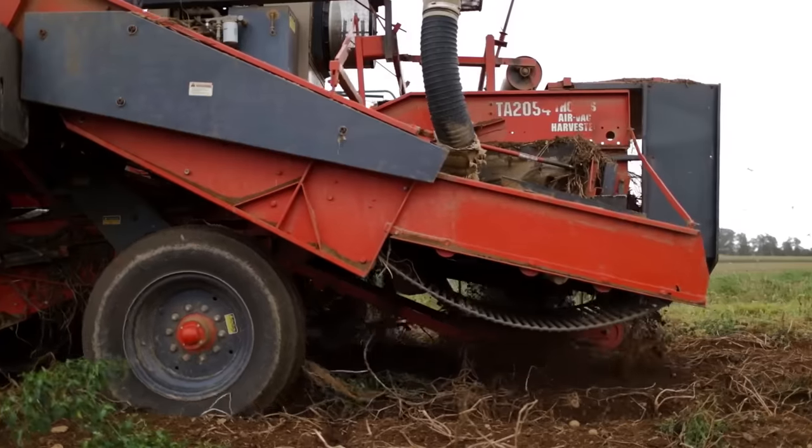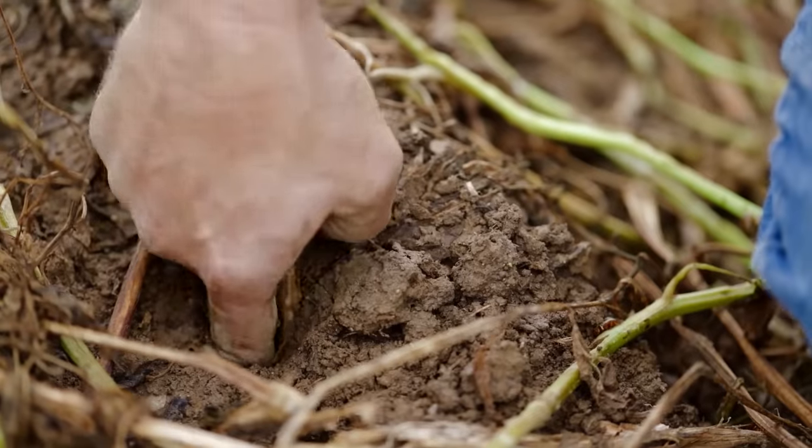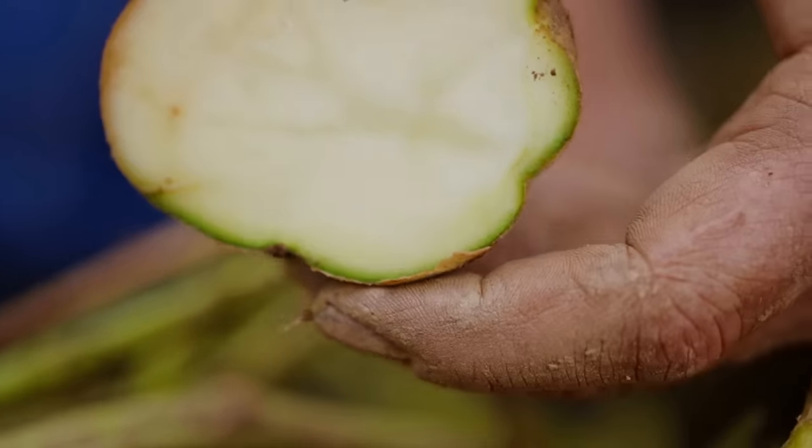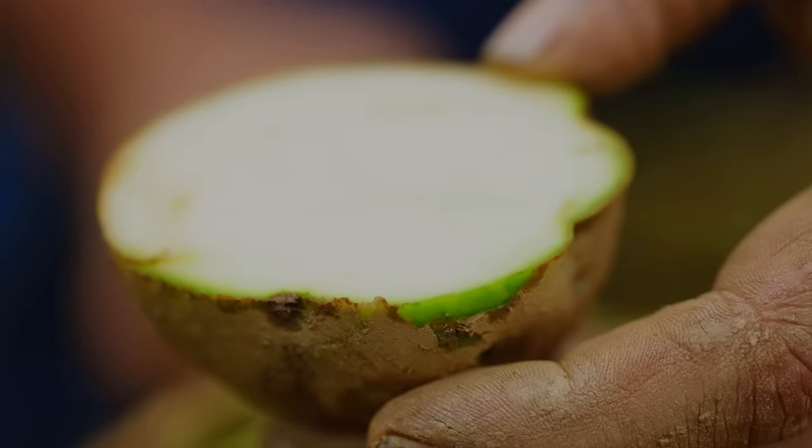The farmer mounds the soil high over the potatoes. If they're too close to the surface during a dry spell, the earth will crack and expose the potatoes to sunlight — that's what turns potatoes green and bitter. Sunlight triggers the buildup of solanine, a chemical that's deadly if you eat like 60 potatoes in one sitting. So if you see any green, just cut it off — you'll live.